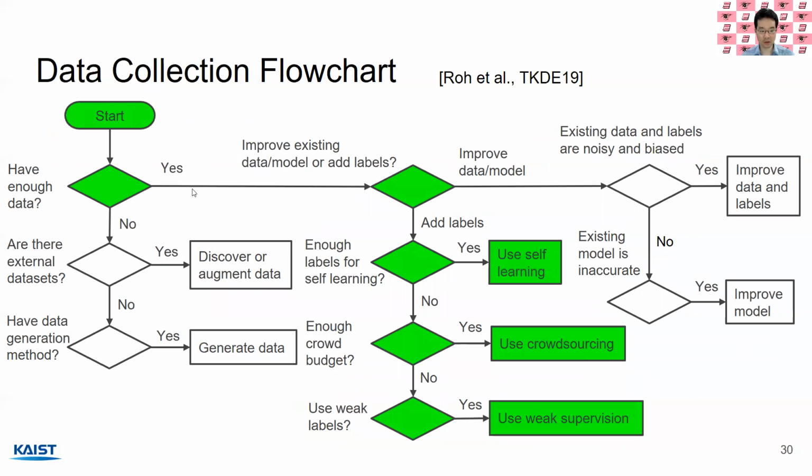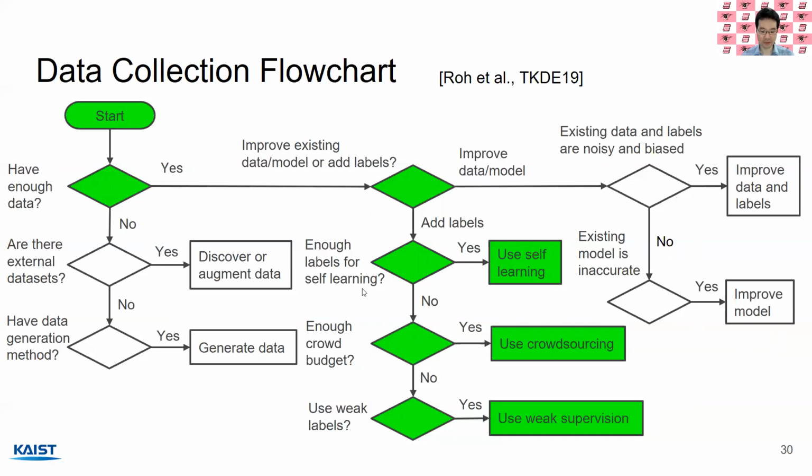So now, if you have enough data, the next question is whether you want more labels. Again, labeling is very important in a supervised learning setting where you want to train a model for doing predictions by training on the labels. Now, there are three cases I want to consider. The first is if you have some labels to use, then there are self-learning techniques that can exploit whatever labels you have to label the rest of the unlabeled data.